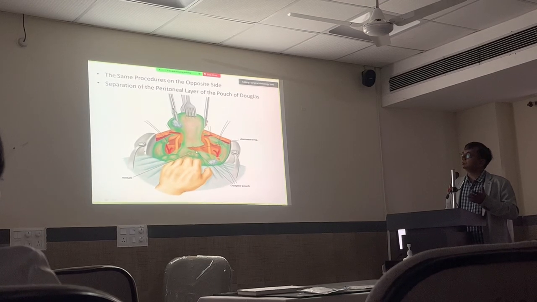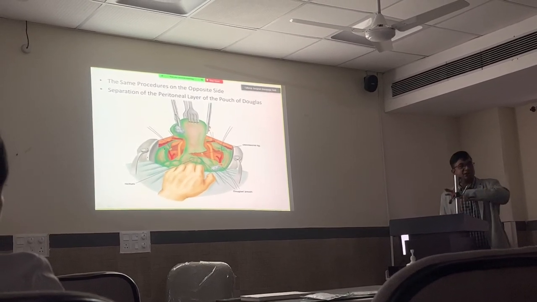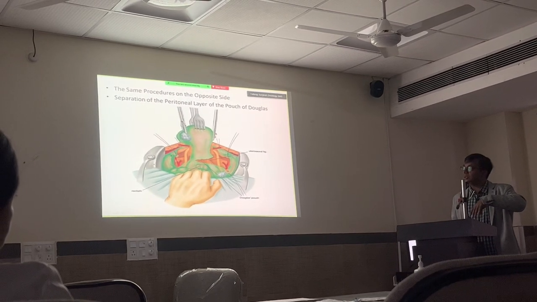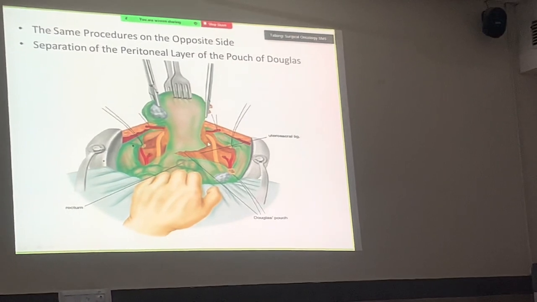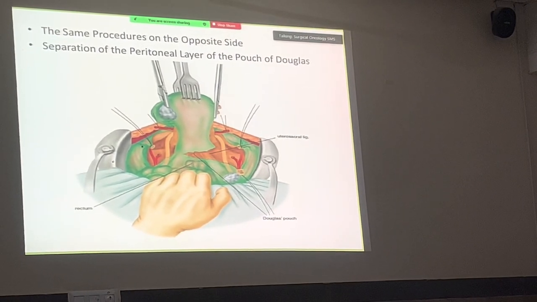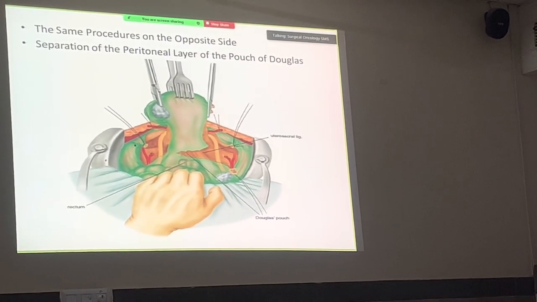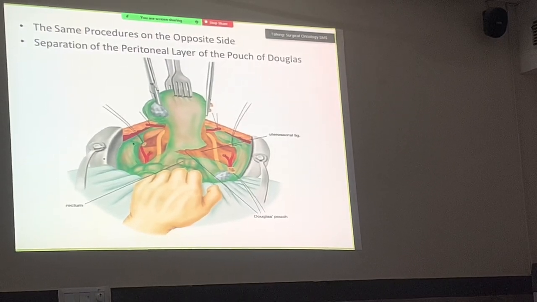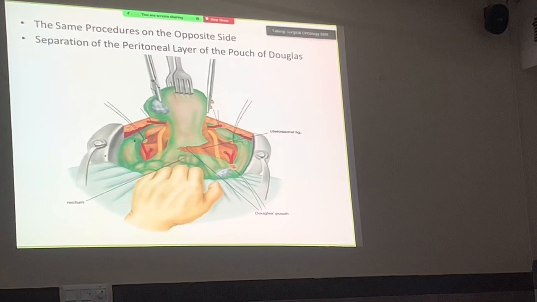Here, I think this is Fujii's book from which I have taken those illustrations. The posterior dissection is being done first here. Even you can do the bladder downing first. I do prefer to take the bladder first. Okay, so you go into that avascular plane between the bladder and the cervix, taking the cervical fascia along with the uterus.